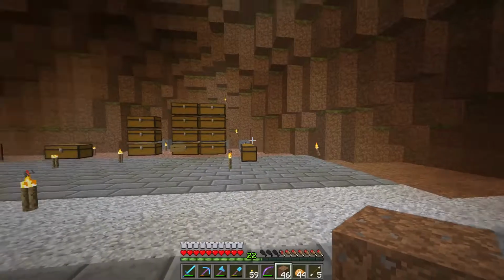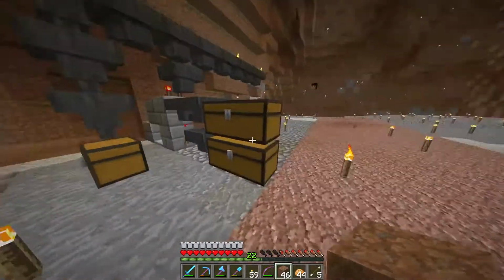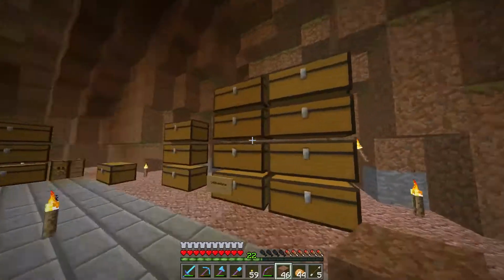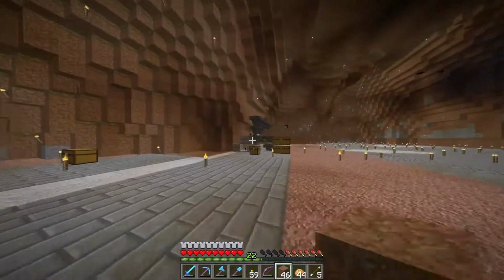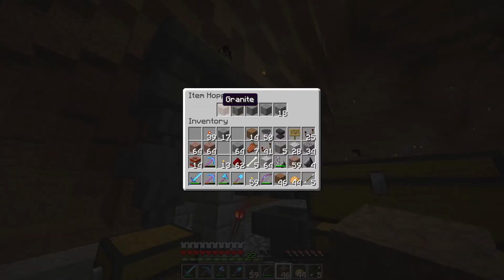Because cobblestone, there's a lot of cobblestone, you know. I mean, these are designed to have basically 2 double chests full of stuff. I'd need 4 of these dedicated to cobblestone. What I'm going to be, I mean, this is technically set up. I could use this to sort out, what does this sort? It sorts granite.